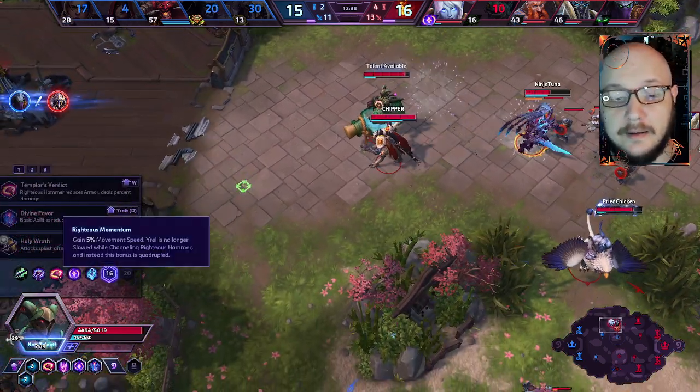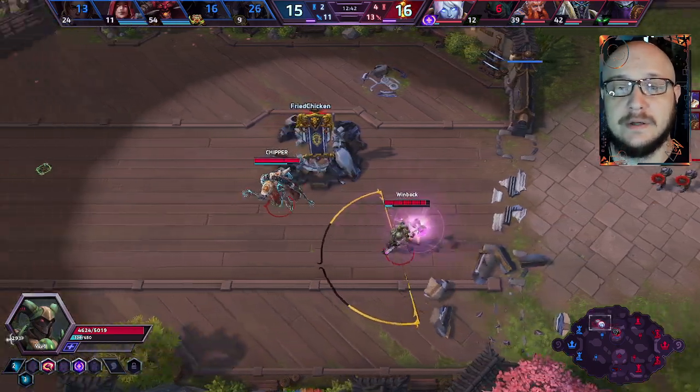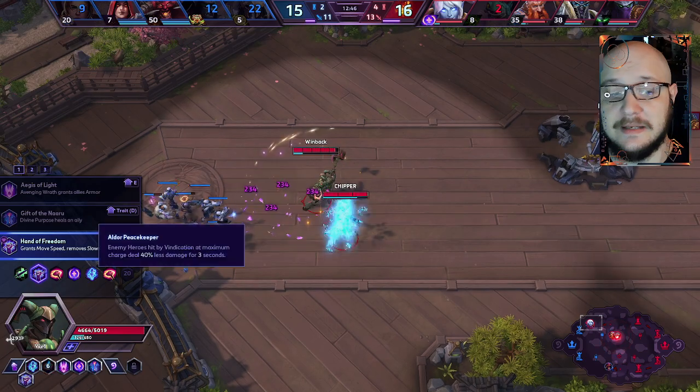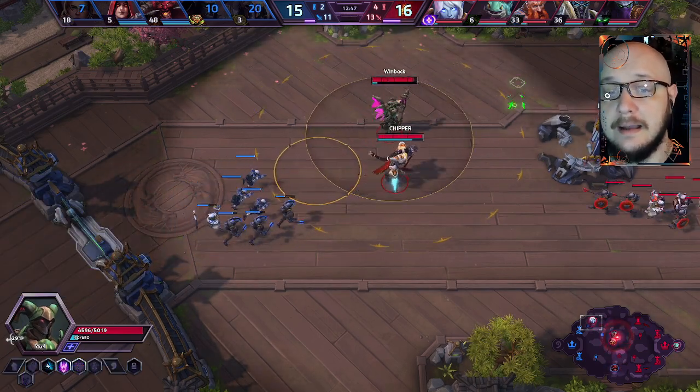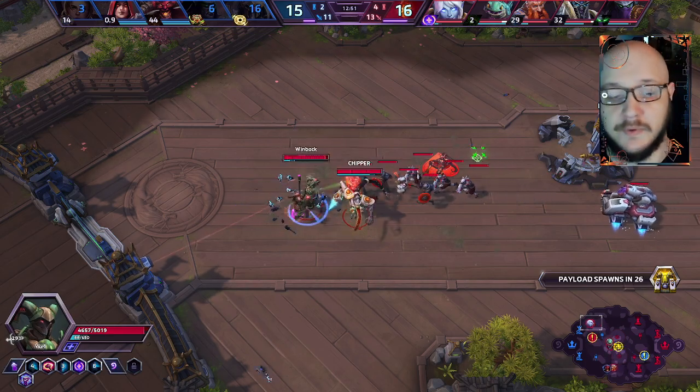So, but again, Hand of Freedom, 30% movement speed, and removing roots and slows is huge, especially given that movement speed is huge on any high health, engagey backline bruiser.